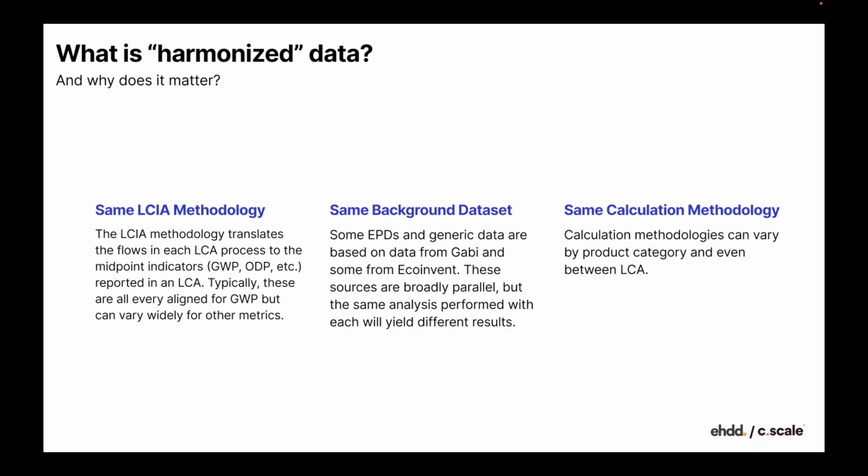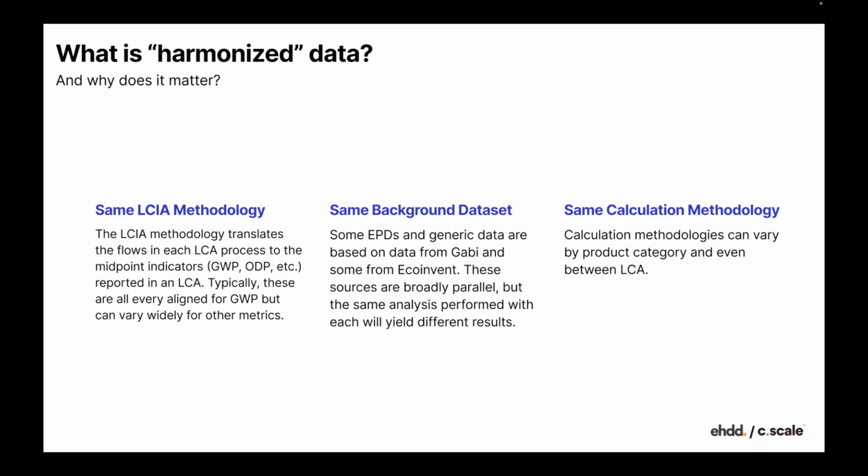The first is that the data uses the same lifecycle impact assessment methodology. In the United States, we have TRACI 2.1, developed by the EPA, I think around 20 years ago at this point, and it helps us understand, say, GWP, which is a combination of methane emissions, N2O emissions, CO2 emissions, all rolled into a common metric. The way that gets rolled into a metric, or ozone depletion potential gets rolled into a metric, that's governed by the LCIA. So you might be comparing US data that uses TRACI 2.1 with data from a European product, say from a European EPD that uses something like EN 15804, just another standard that does the same thing.